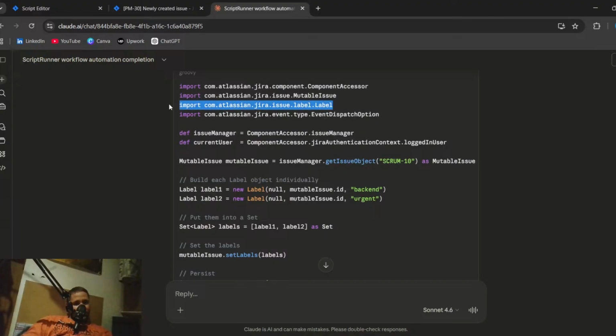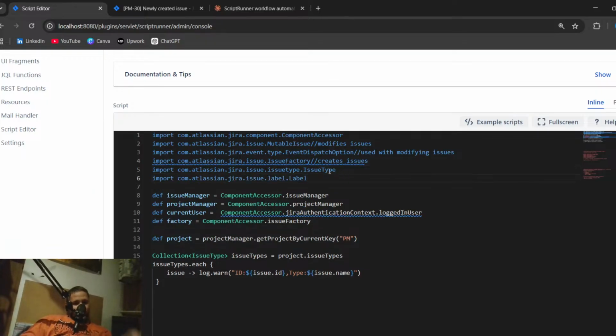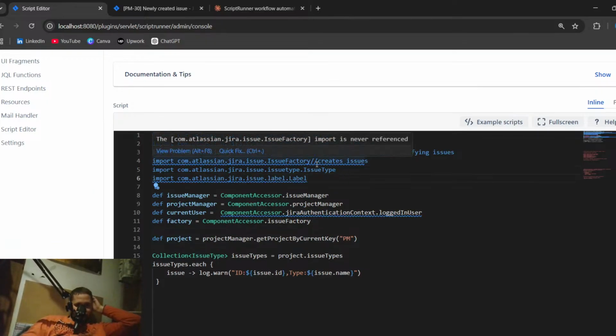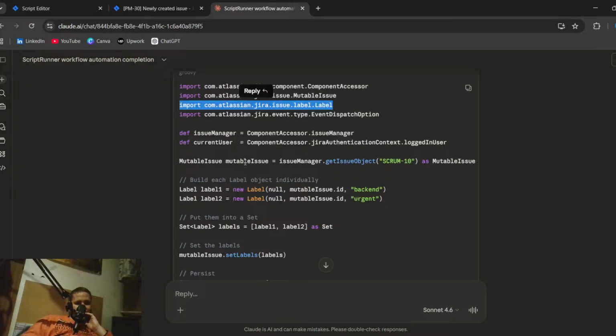Well, first of all, you needed to have this library in here. So another added library, basically, that is related to the labels. And then you actually move on from there.